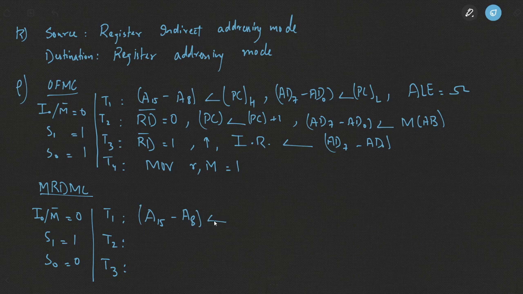again the address bus has to be loaded, but what will be loaded onto this address bus? Where is the address? The address is in the register pair, HL register pair. So this address bus will be loaded by the address that's actually located in the register pair HL, not by the contents of the HL register pair, but by the HL itself. The most significant bits will be loaded onto A8 to A15, while AD7 to AD0 will be loaded with the least significant bits of the HL register pair. HL register pair is a 16-bit register pair, as we have described before also.